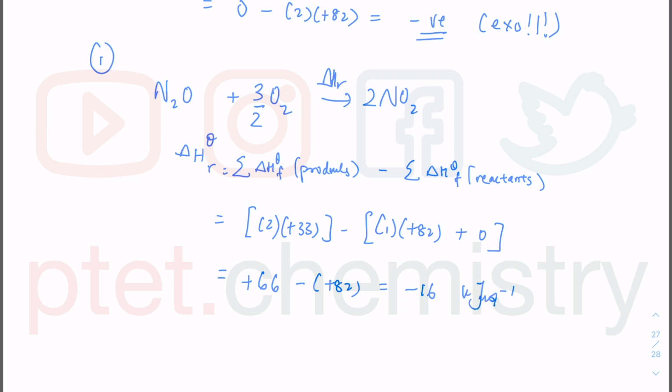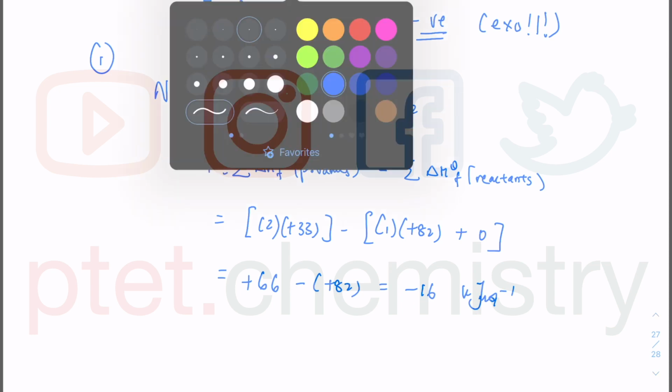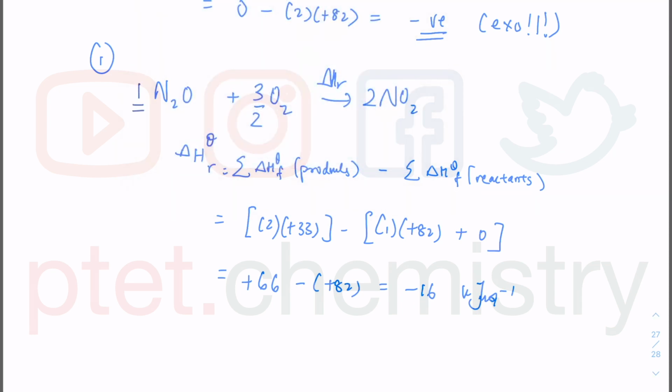Alright, so they say 16 kilojoule is released per mole of N2O. So this equation was written for per mole of N2O. What is going to be my enthalpy change is energy release, because it's exothermic. And based on your balanced equation is per mole of N2O, so this statement is entirely correct as well.